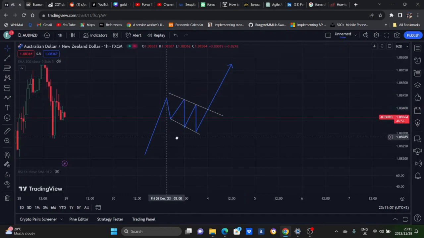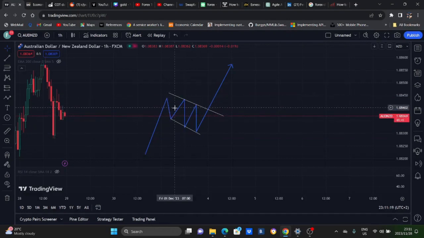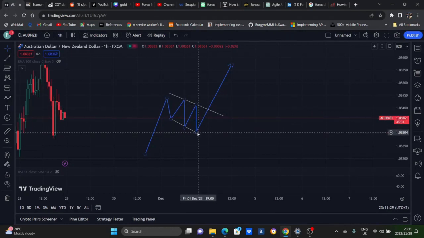It's a flag after an impulse. So it's very important to understand these flags. There are a lot of them, but these are the common ones. The ones that I'm showing you are the common ones, right? And sometimes you'll have this flag on a support level, on a resistance level as well. So you have to know that when the price is falling, this flag is a continuation flag.